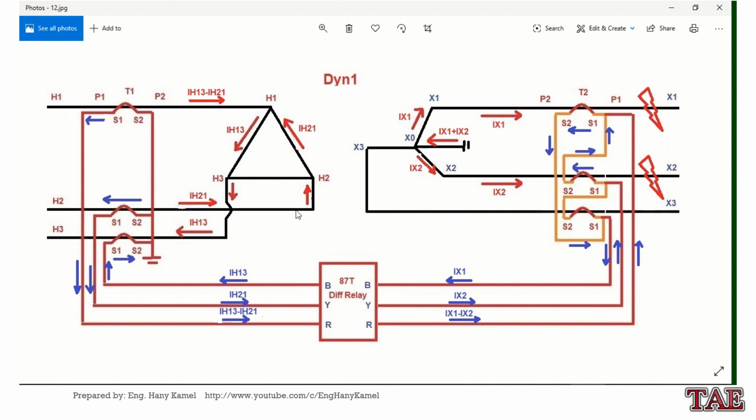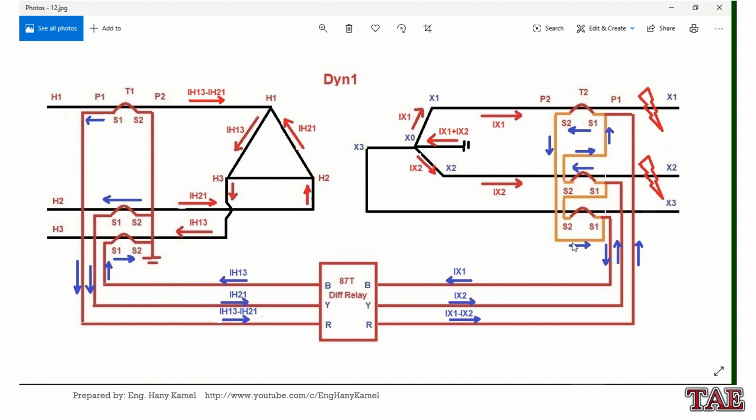as we talked before in delta, and how we assume the current, how we calculate it. So the current in R phase will be Ix1 minus Ix2. Then yellow phase will be Ix2 minus Ix3, Ix3 is 0, so it will be Ix2.